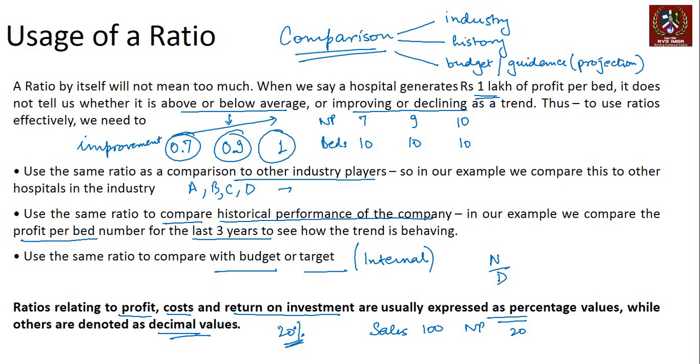decimal value that we have calculated. So some of them are represented in form of profits percentages. Some of them are represented in form of decimal values. Typically, anything related to returns and profits are in terms of percentages. Everything else broadly is in terms of decimal values, right? As we look at examples, it will become clearer for us to understand how this plays out, right?